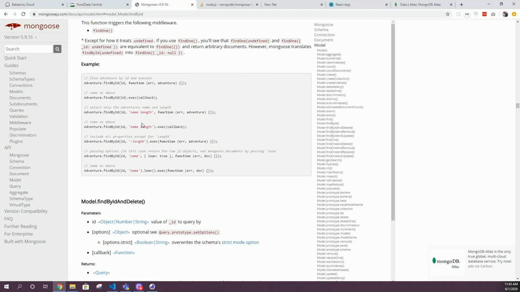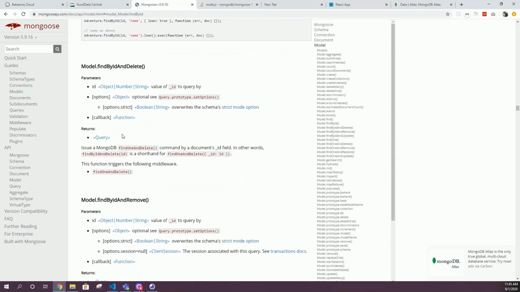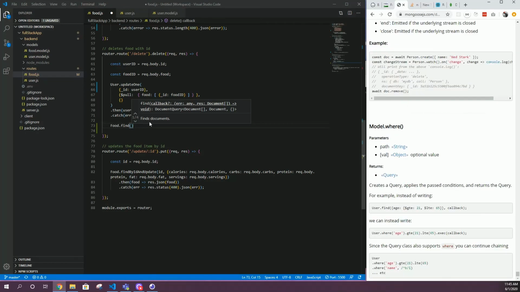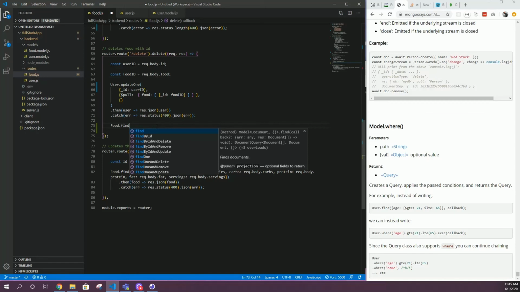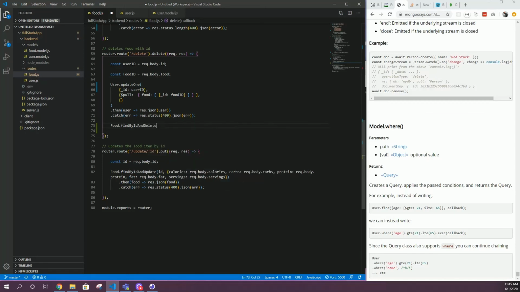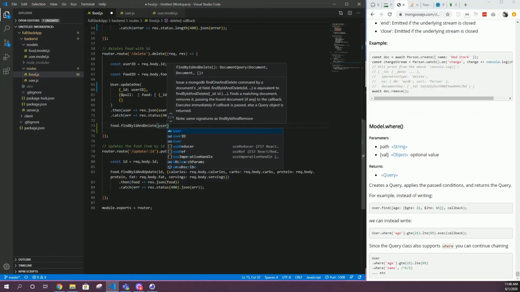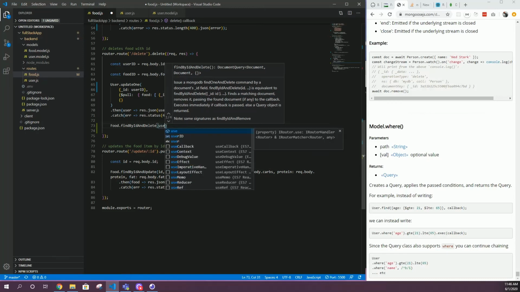Let's see. We'll just pass in the user. No, actually the food ID.